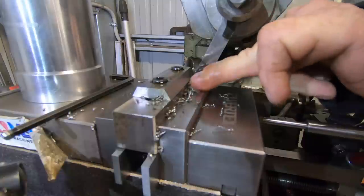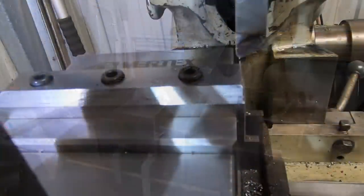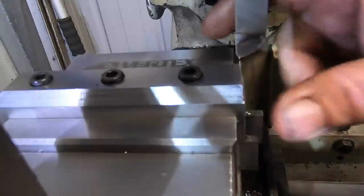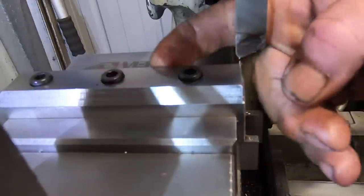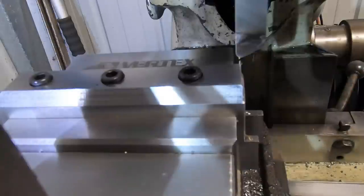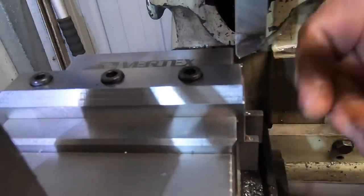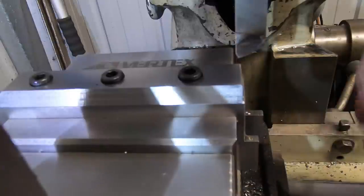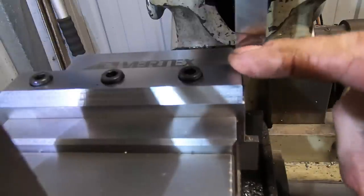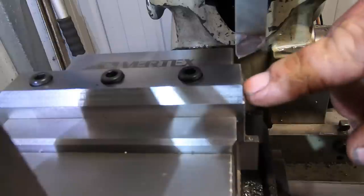That's it. That's all the 60 degree sides done. So as you can see, I've turned the vise around. I've already chamfered off this end over here at 45 degrees, about to do this one. It's exactly the same principle, just that it's 45 degrees. So I don't think I'll bother showing too much of this. Basically just cut it back till I touch down the bottom here.